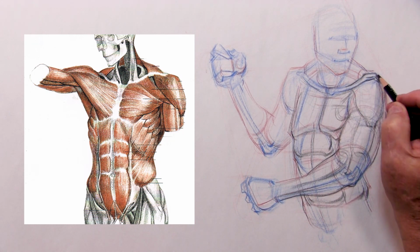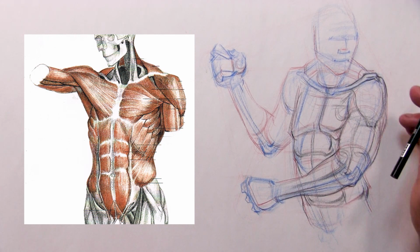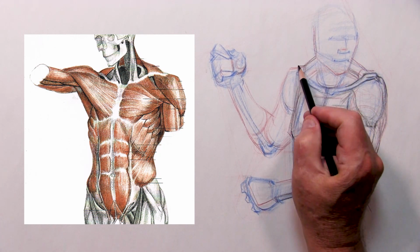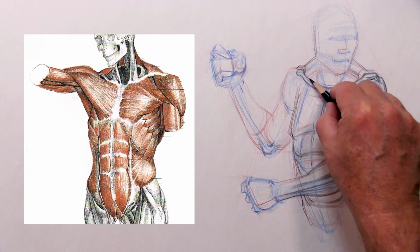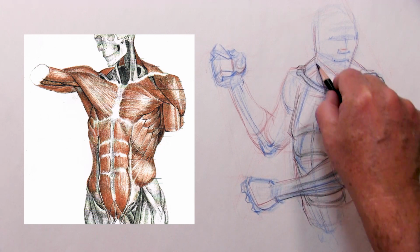You see I'm accenting the shoulder right now and bringing that bone a little bit more to the surface. It'll probably disappear a little bit later, but you can see how those accents affect the atmospheric perspective and where you want the eyes to go or move through.